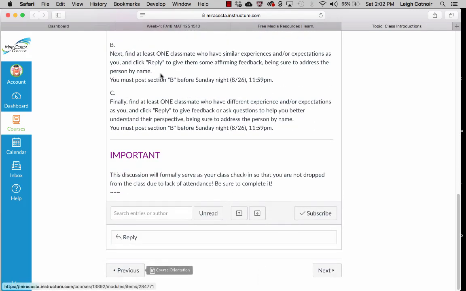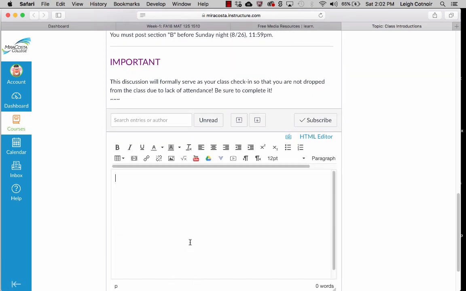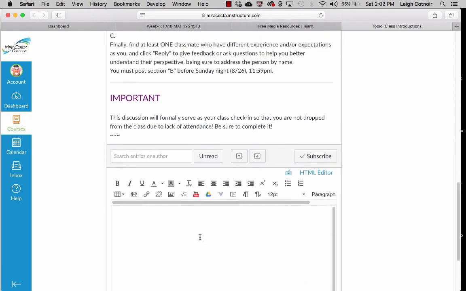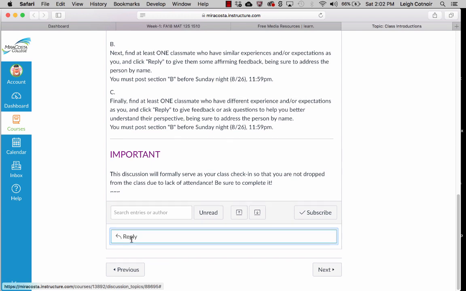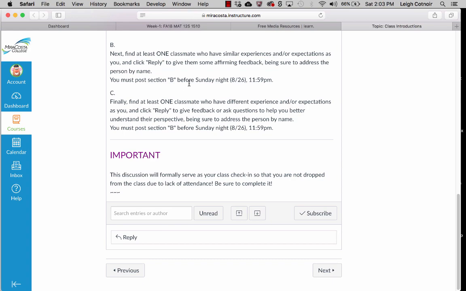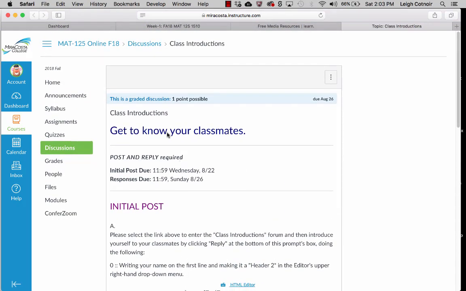Then what you would do after you've read all of it is click this little reply button, and then go down here to start creating your post. Now, if you want to reply to a person, then there's a different reply button. Here, let me hit cancel. It's not this reply button. It would be the tiny little reply button at the bottom of somebody's post, okay? This is going to make a brand new post to the entire discussion, right? It makes a new thread.